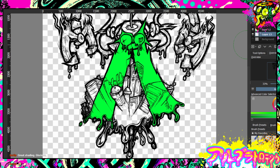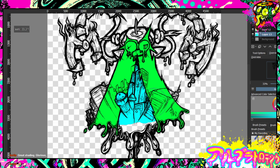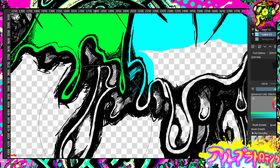I was always going to colour the buildings. I'm going to start off with blue, and I'm going to shift throughout the colours. Hang on. Make it all base blue first. So it's just a base colour of blue first. Now what I'll do is shift it around with stuff. Make it better.